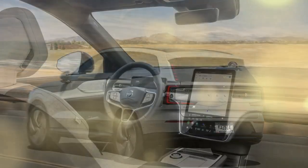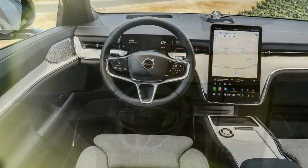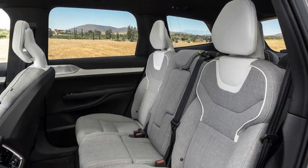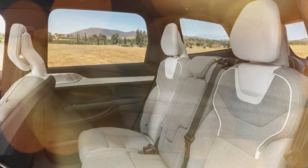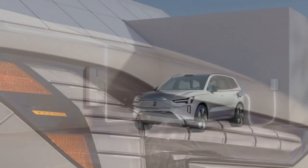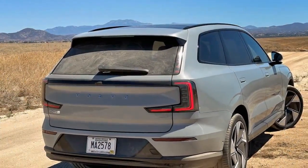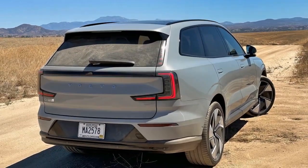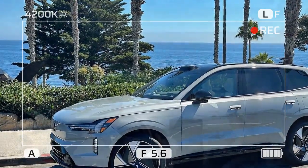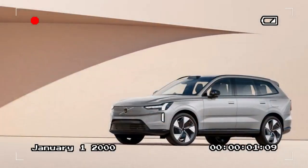As its doors latch shut, the 2025 Volvo EX90 envelopes its occupants in deep quietude — Volvo says this is its quietest vehicle ever. Aside from slight whooshing around the side mirrors and a satisfying motor hum, there's hardly any noise inside once underway. This SUV aims to impart calm rather than excitement. Power and torque are readily available and shove the vehicle forward adeptly, but are delivered gently off the line. Even with the performance model's full-strength driving mode activated, the sharpness tuned into other EVs is placatingly absent.